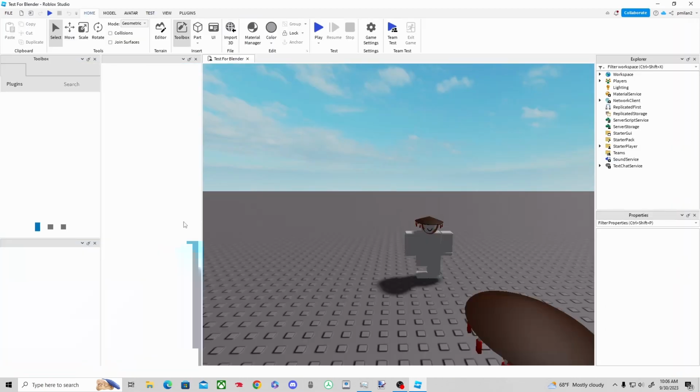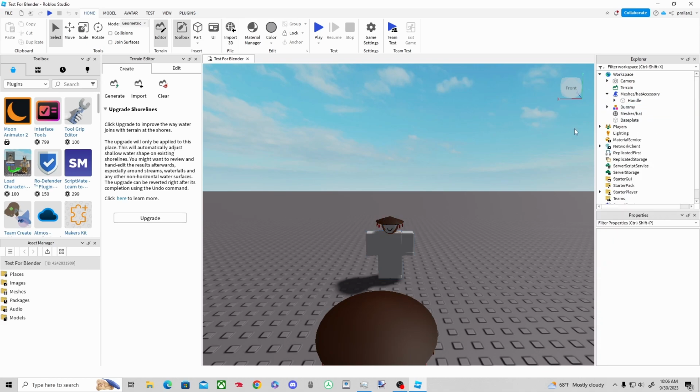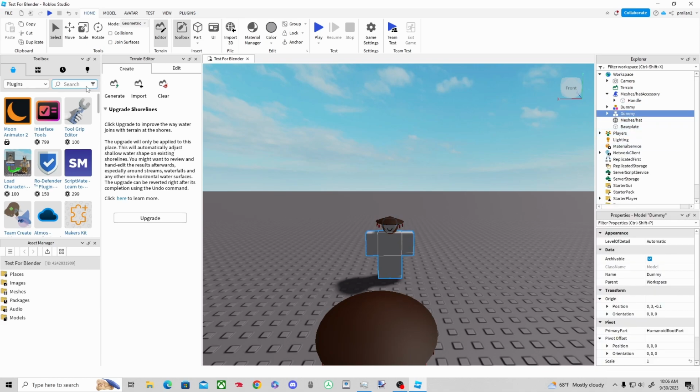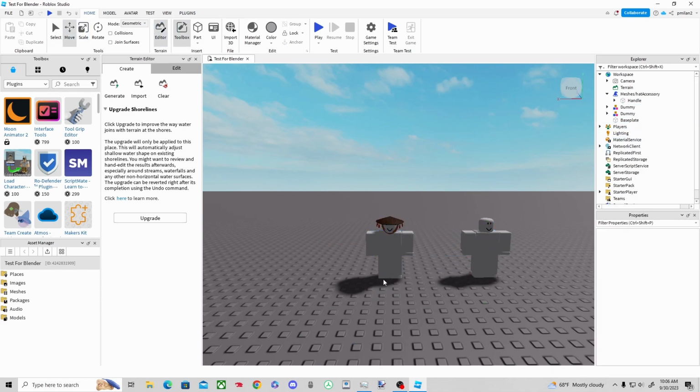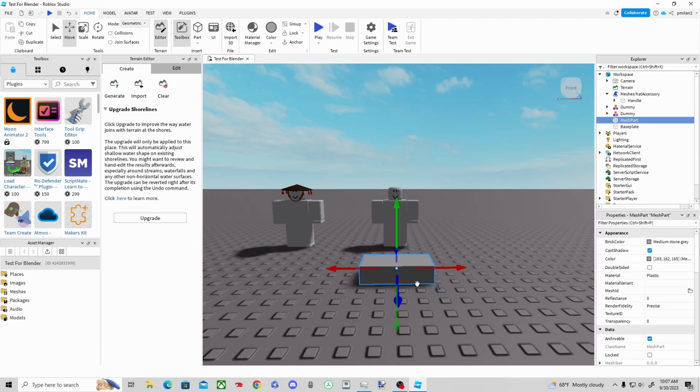And then I open up Roblox Studio. What am I talking about? And then I make a copy of my dummy, because that's my first try, if you guys want to know how that looked. See, it's not too bad. Could have been way better. But yeah, it looks good enough for now.